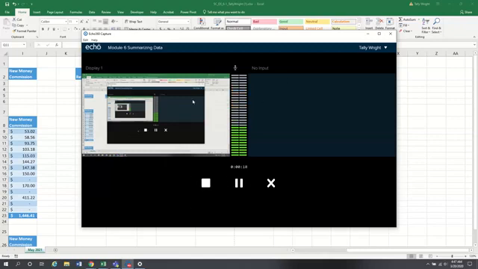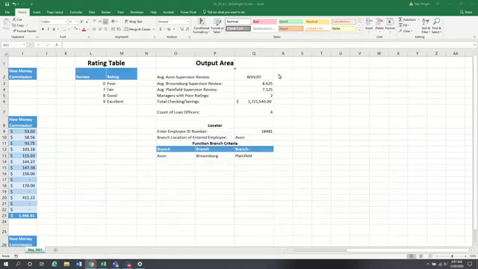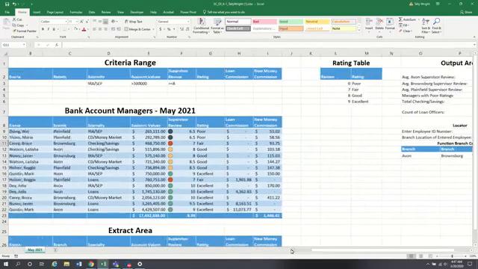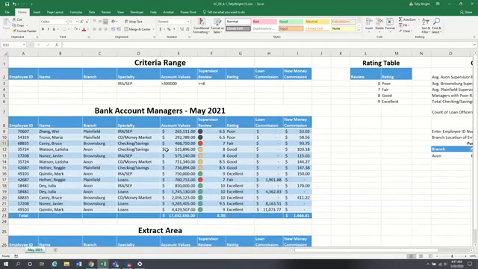Alright, so let's do some summarizing of data. I'm going to move back over here. Summarizing data, one of the ways you can do that is using what we call subtotals. A subtotal is the sum of a subset of data, where you have a grand total that sums all the data out in a row, and then you can break it down from there. You can do that automatically in Excel as long as your data is sorted.